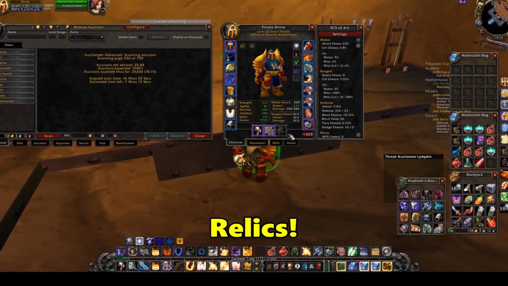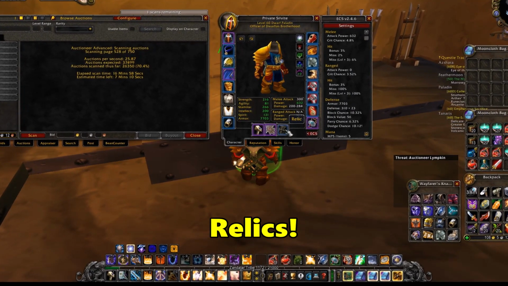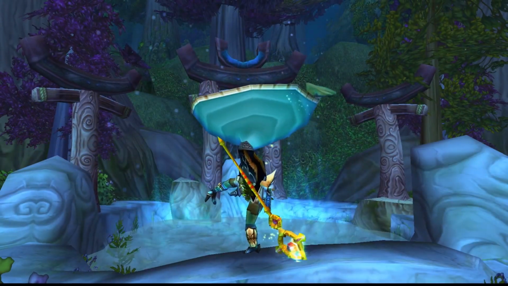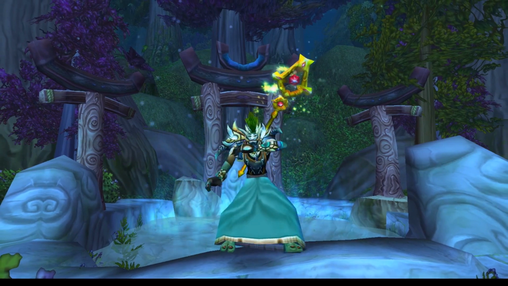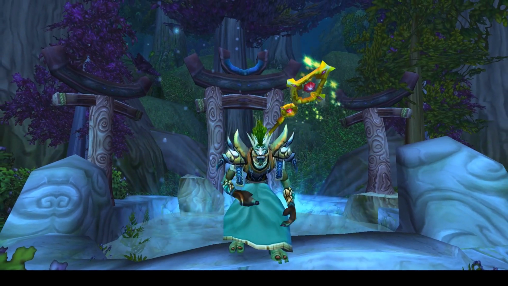Since first making my Paladin, I've been eagerly awaiting the day that I would finally fill the relic slot. After all, my priest has had that ranged slot filled since day one, so it felt a bit off for my Paladin and Shaman to constantly have an empty space there.